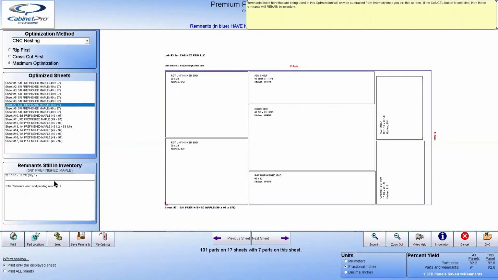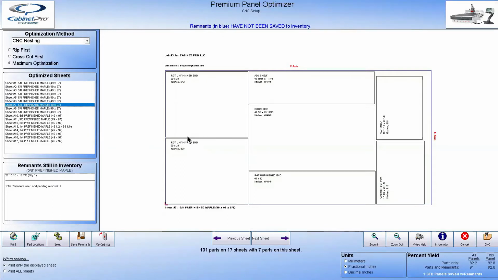That saves a ton of money, being able to use what normally would have been scrap material and being able to use it effectively. Because what Cabinet Pro does is it actually stores those remnants in inventory.